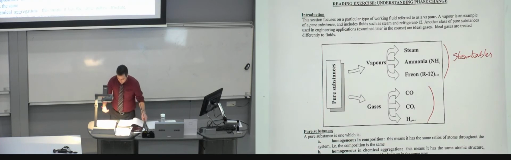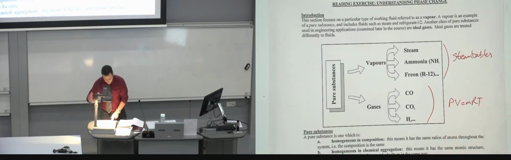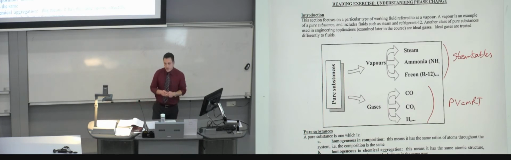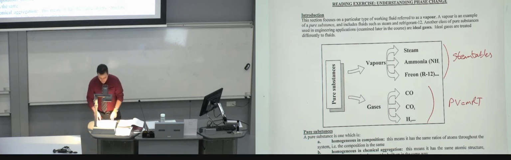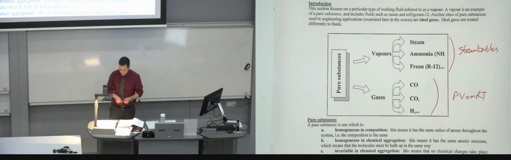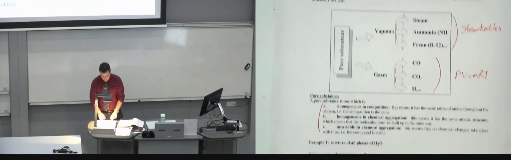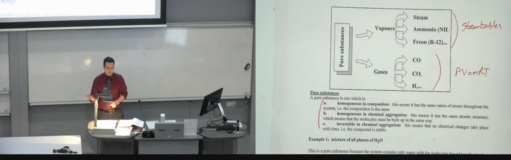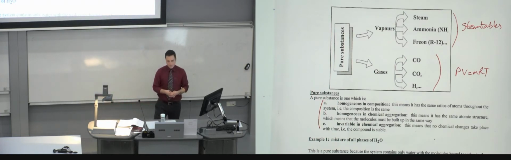later on. But essentially, what you will use for these would be the form of PV equals mRT, and there are lots of different variations of this equation, but normally this is the ideal perfect gas law that we will use for these gases. There's something in common between all these six and other examples that are not included here, and these are the three features included in here. These are essentially the three attributes of something. If you want to call it a pure substance, it has to satisfy these three criteria as a minimum.